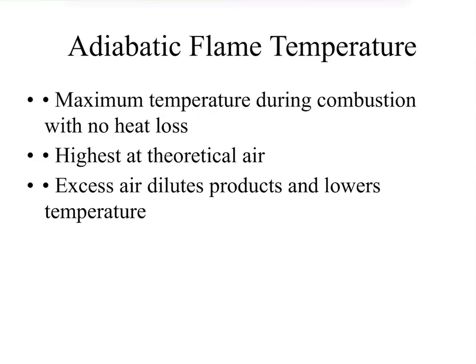Moving on, adiabatic flame temperature. What is the definition of it? Maximum temperature during combustion with no heat loss. The adiabatic flame temperature is the highest temperature achievable during combustion when no heat escapes. The maximum value occurs at theoretical air because excess air cools the combustion products. So it is highest at theoretical air, and excess air dilutes products and lowers temperature. The key idea is the more excess air, the more dilution, so the lower the flame temperature.